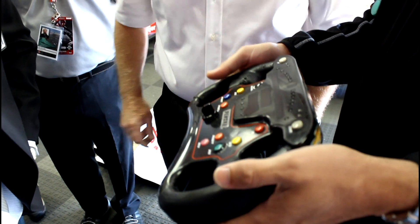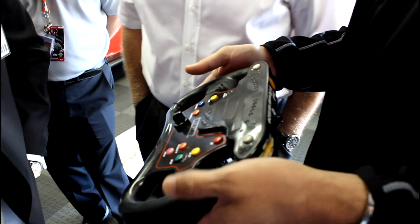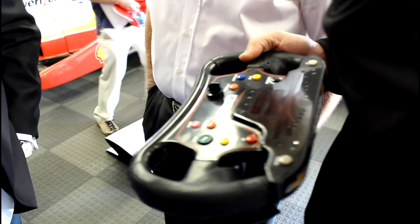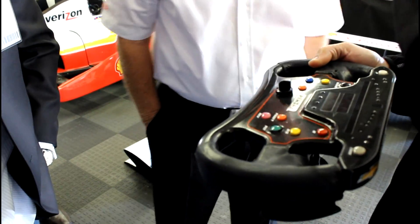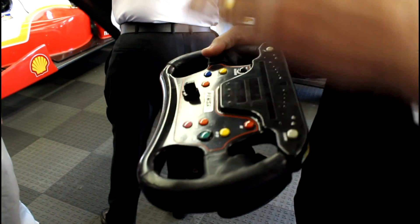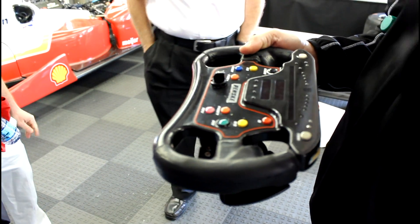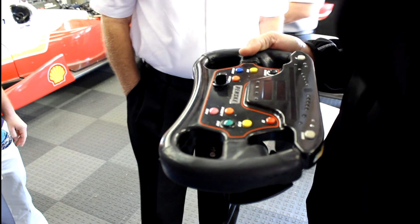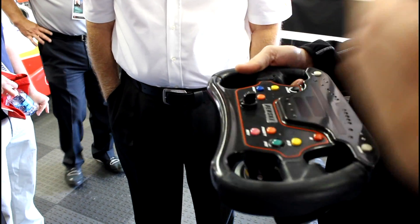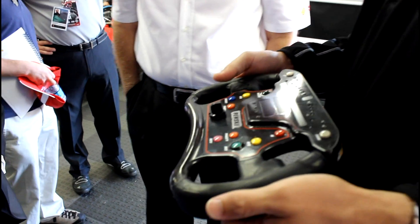The steering wheel goes up to eight different spots — you'll hear slot eight or map eight depending on the lingo. Basically they're going from full rich, and you'll have three to four settings at a certain boost level, and then three or four settings at the same fueling at another boost level. There's a big penalty for overboost, so if you're following the car ahead, you'll end up in an overboost situation because you'll pick up air from the other car. Under yellow flag, you go to sixth gear and you go to a mileage map — you'll make about 10 miles per gallon under yellow.